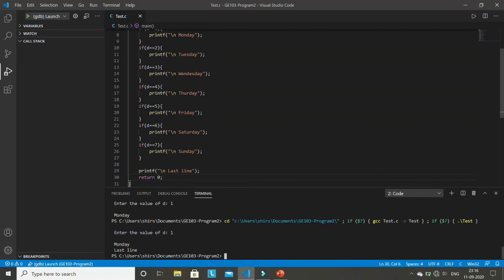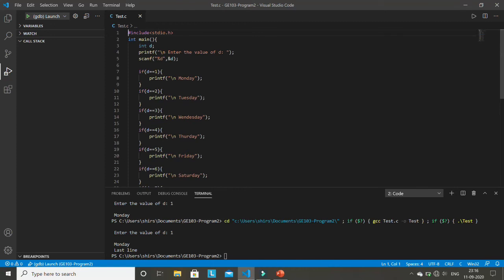The first problem, it's not really a problem, but we can improve it. The issue here is, suppose you are supplying D equal to 1, that is Monday. Up to these three lines, that means till line number 9, your job is done. You have already printed Monday. But the way you have written the code, it will do some unnecessary task.